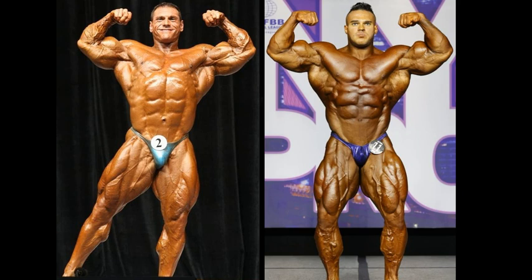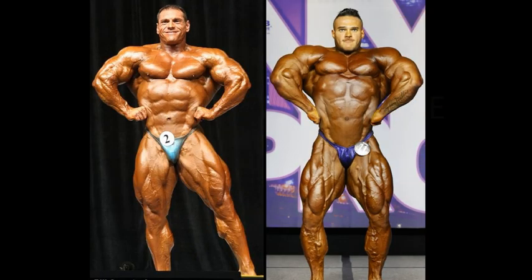That says a lot. Either that or the lats are bigger for Nick. It's hard to say. The camera angle is tilted for Bautista, so it's definitely hard to size up as well. The wheels on both of these guys — very dry, I believe. A little bit more separation for Nick Walker. Going to the front lat spread, I would wager to say Nick Walker has a much smaller waistline, a much better V-taper than Paco Bautista.